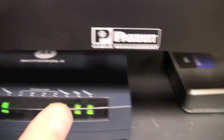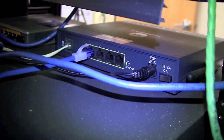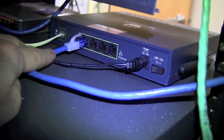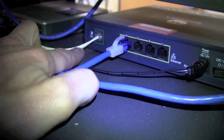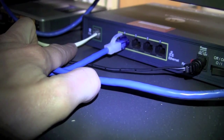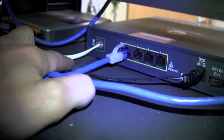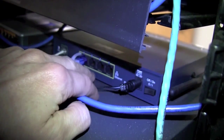This broadband modem is connected to this wireless LAN controller in this instance right here, but many times the back of this broadband modem will have the Ethernet cable that will plug into one of the ports on one of the switches. Here you can see the back of the broadband modem, and then this is the Ethernet cable that is connecting to the wireless LAN controller, followed by the phone line. In this instance, since it's DSL, it's coming in on phone line, which will be going to a biscuit jack on the wall that looks like one of those. So many times, if it's cable connection, it'll be cable instead of a phone line, like your cable TV at home. And then you have an on-off switch and a power supply. This power cable here is going to a power supply that is plugged into the UPS.